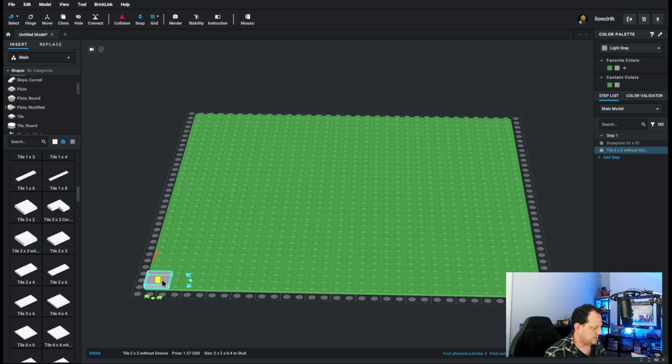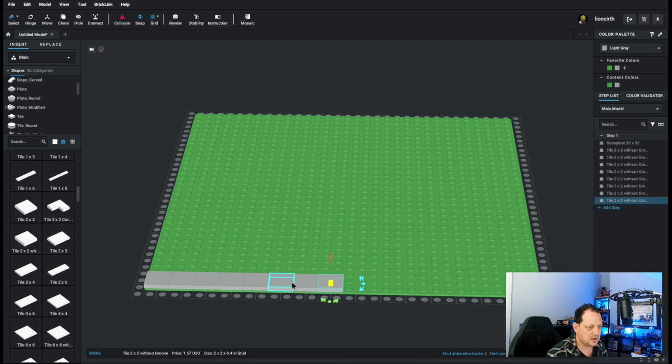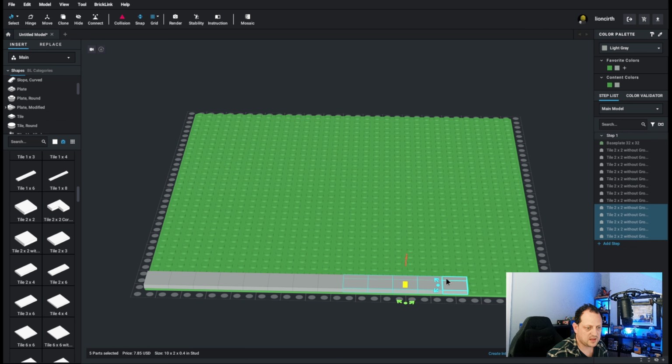And then what we'll do is we'll just do Control C, Control V, and then that just copies it, and we'll do a V again. And we are literally just pasting that along like so. And then you can actually use Control and select a few of these at a time. Control V, and then we only need 3 there. So Control and then V again.